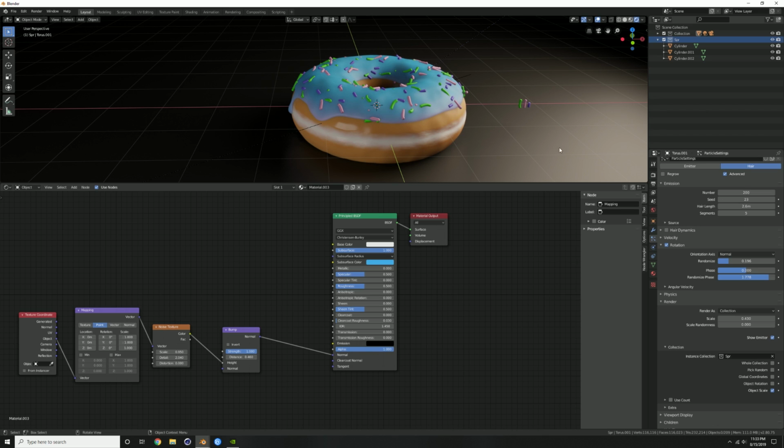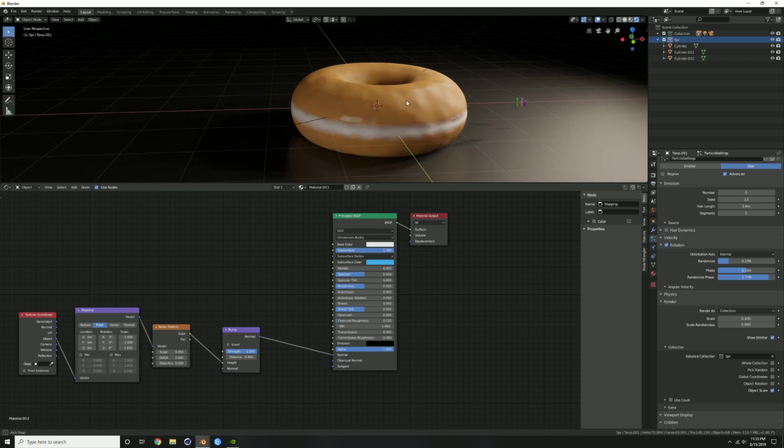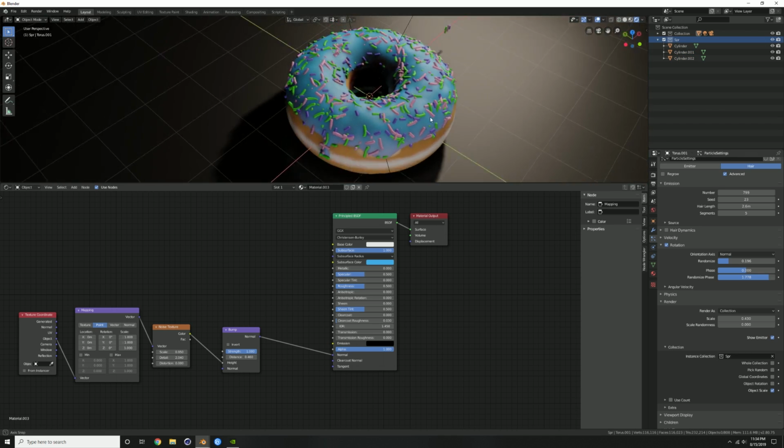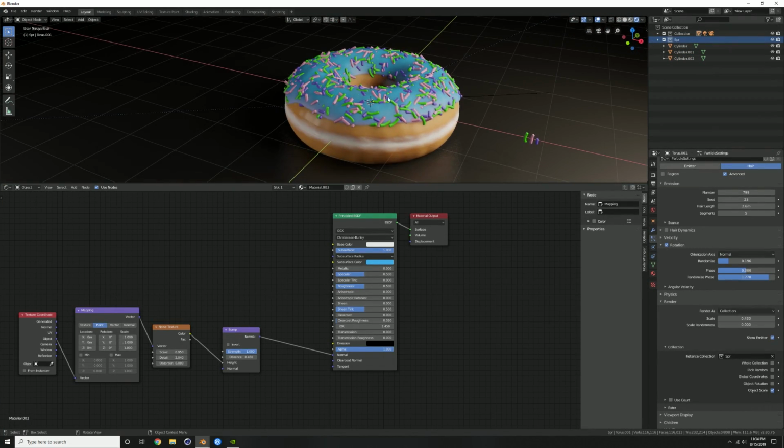So if you have been good, go ahead and give yourself a lot of sprinkles. But if you haven't, you actually don't get any sprinkles. You know what? If you haven't been good, you don't get any frosting either. So you're just stuck with this donut. And it's also stale. So there's that. But if you've been good, crank up that number there. You get exactly 799.